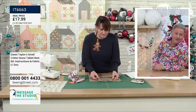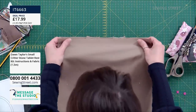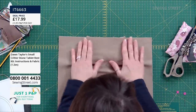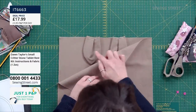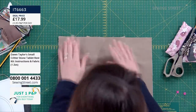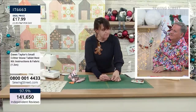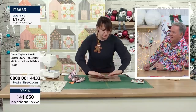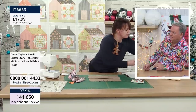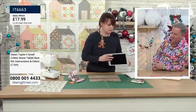Okay. So we're going to lay our ears 2 centimetres from the centre, and we're going to put whichever pocket piece you wanted to put on the front. Making sure that your pleats are facing the same way, so you want them both in or both out, and then just pop a pin. They're not facing the same way. They're both not going one way or the other. No, they're both going the same way because when you flip them up, they are then both the same way, yes, but on the back, they'll both be facing out. Yeah. Okay.